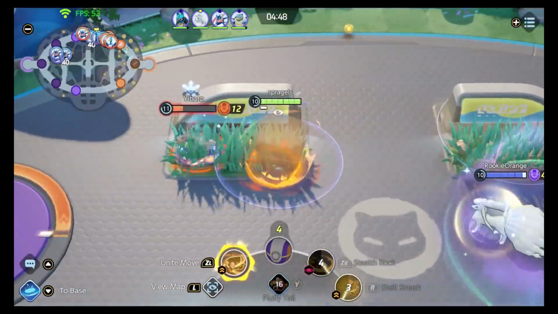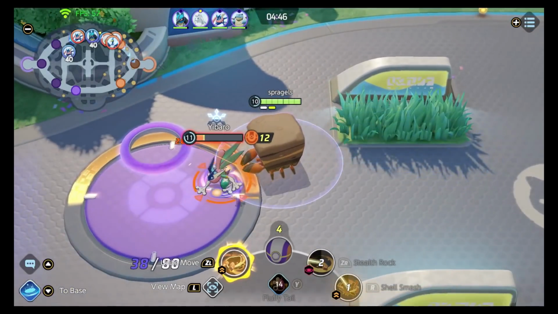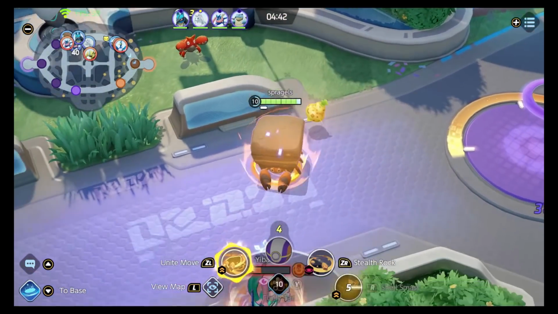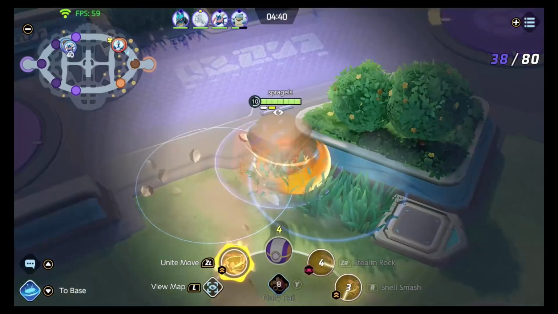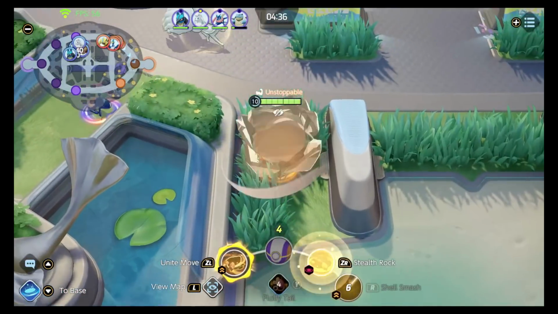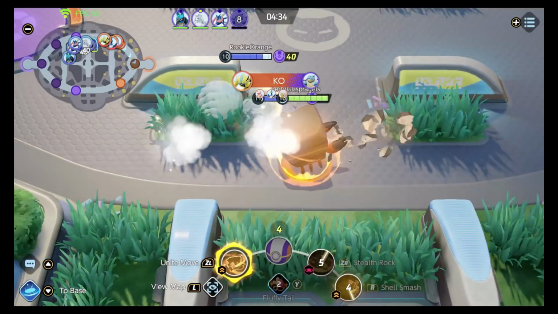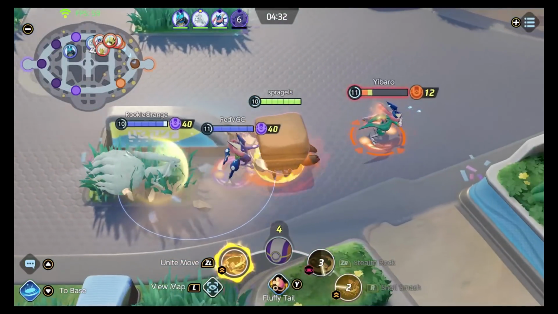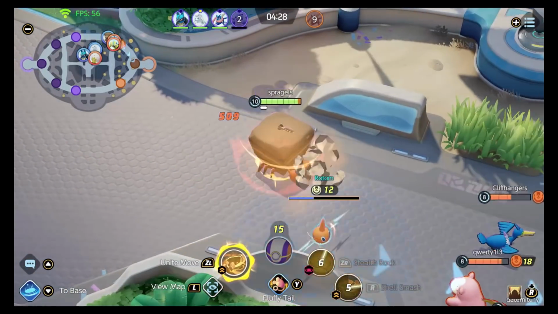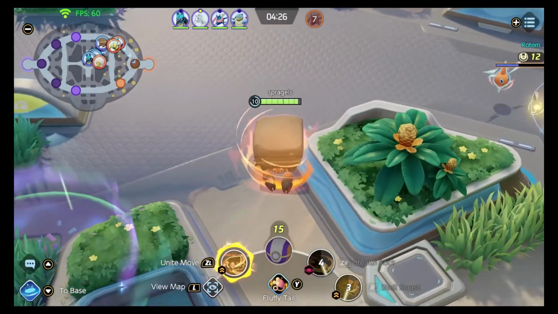What's Greninja doing here? What are you up to, buddy? Trying to score? I mean, it might work. Oh yeah, you got some health. What a weird play. I don't know what he's doing. Do we get him? Oh, there he is. He might get away. I mean, it's pretty impressive if he does. Oh no, our Greninja gets him. Nice try. I mean, that was some good juking.